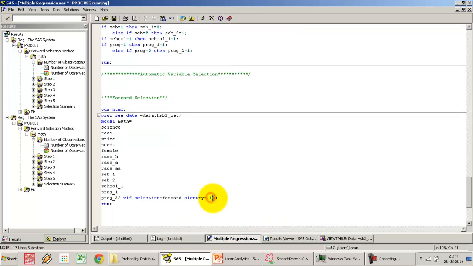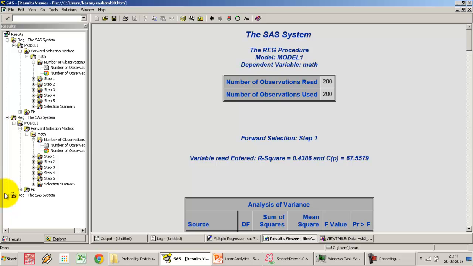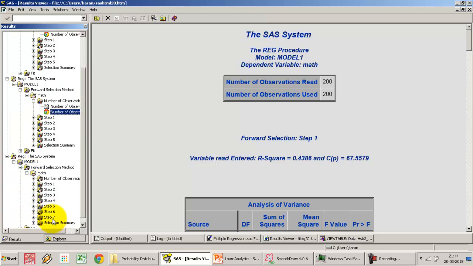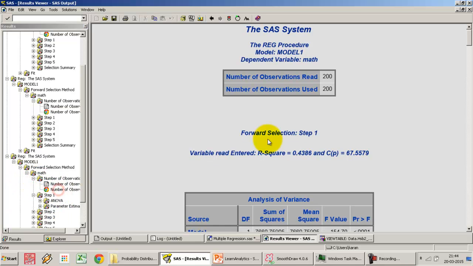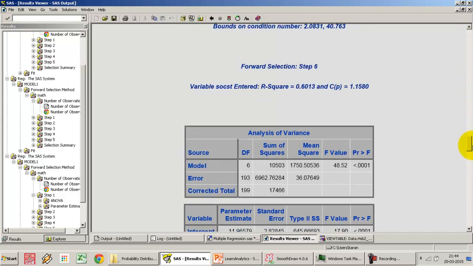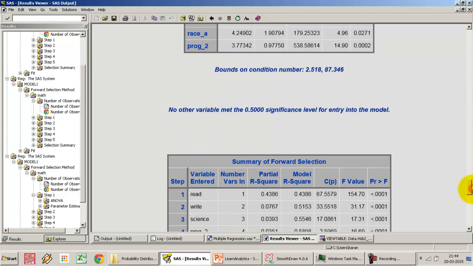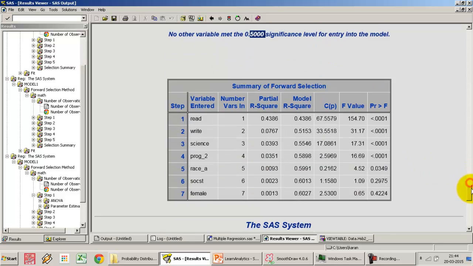So let me change it to, let's say, 0.5 instead of this 10%. I'll change it to 50%, and let's see if we manage to squeak in another variable or not. And it goes up to 7 steps, so we have some extra variables. But you will observe that by changing this to 50%, it actually would not change our model performance at all. So if we look at this now, it's run till all variables with p-value less than 0.5 have been forced into the model.